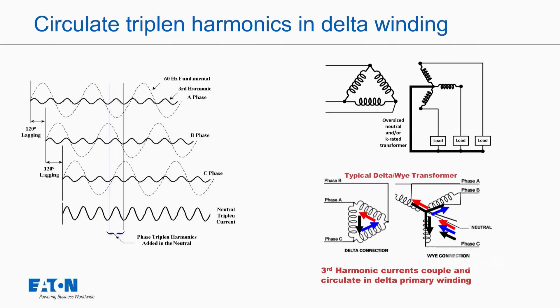So on this slide, and we've seen this in other videos, but basically we talk about the triplen harmonics adding up on the neutral. So if I have any other waveform, in fact, let's look at 60 hertz here. This 60 hertz part, this 60 hertz part, and this 60 hertz part add up to zero. And what we would expect the current to do is on the neutral, it would add up to zero.